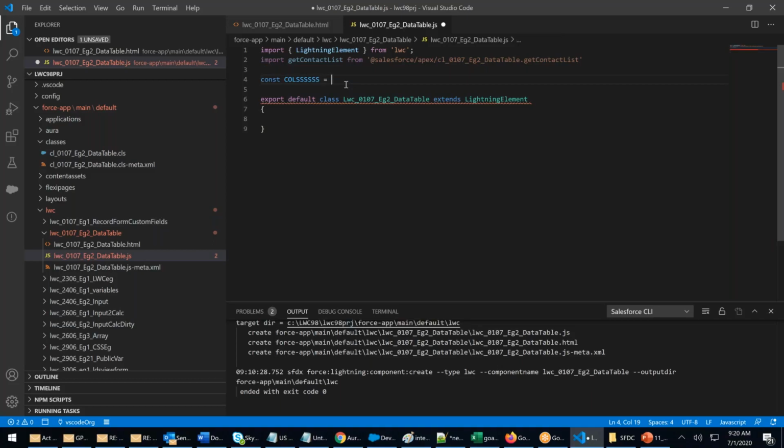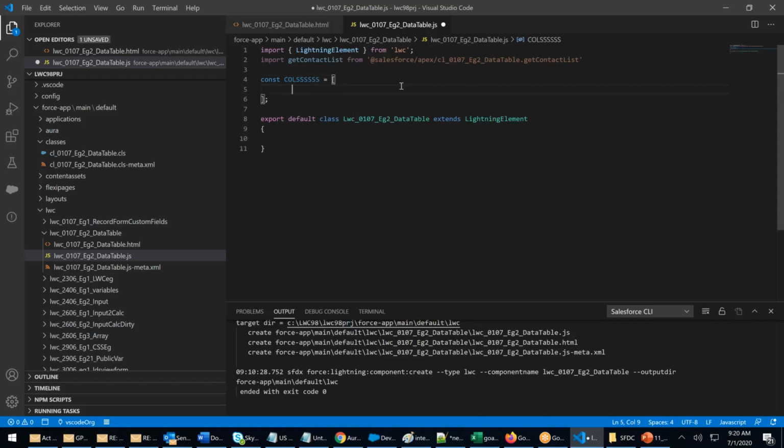How do you write a column? You know that in Lightning, you write in a square bracket. Inside the bracket, you define the column structure in a curly bracket. No change in that. We put it in a JSON format.